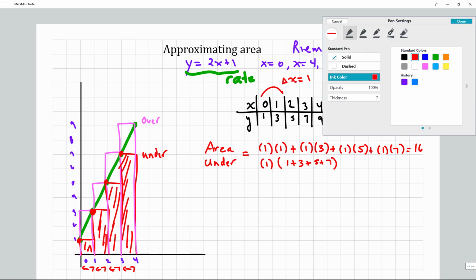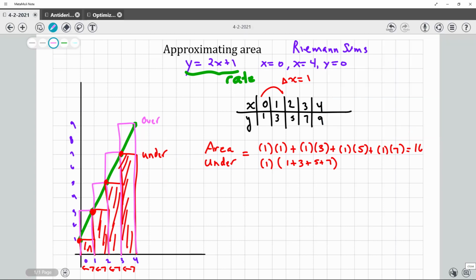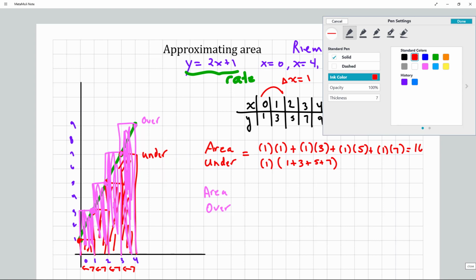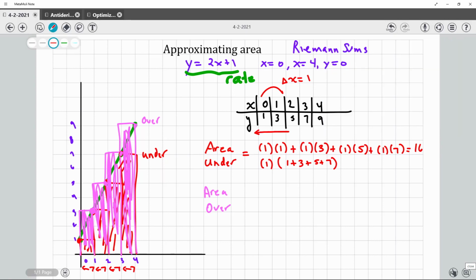Okay, so now let's say we want to look at the area, our overestimate. So that's now these rectangles. As you can see by looking at the points, I'm actually starting 1 over, right? I'm starting at 1. Usually I'll tell students, you might show with the table, this is your lower. And now we're going to move to our upper, where we're actually starting 1 over.